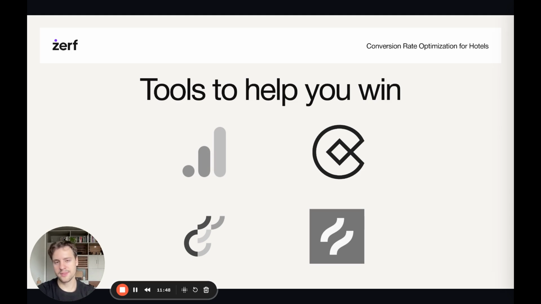It's gonna tell you, for example, how much revenue the book now button generates, how many people see it, and the different heat maps. It's very useful, especially in scenarios where you have a lot of traffic on your website. But as I said, we'll go into much more depth around these tools in the future, but I want you to have them present because they're going to play a crucial role in your strategy.